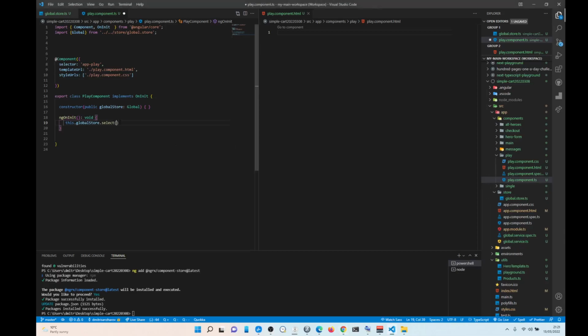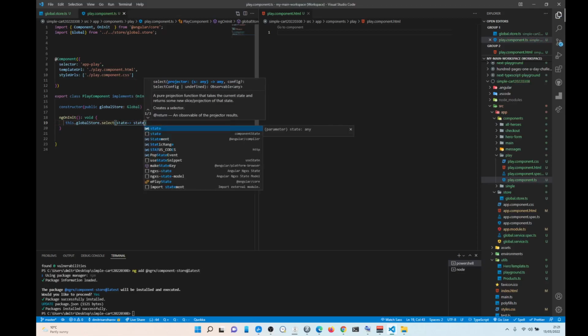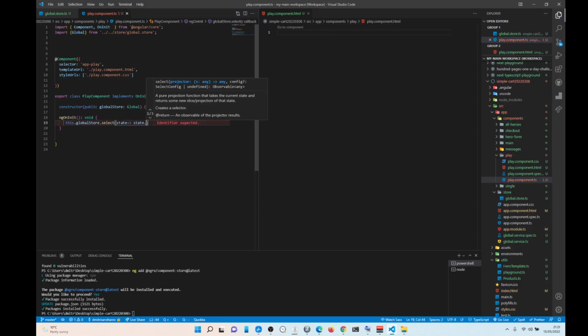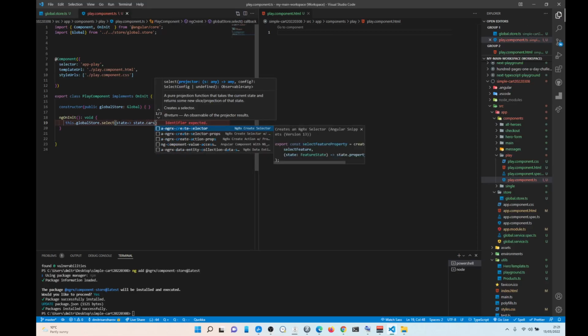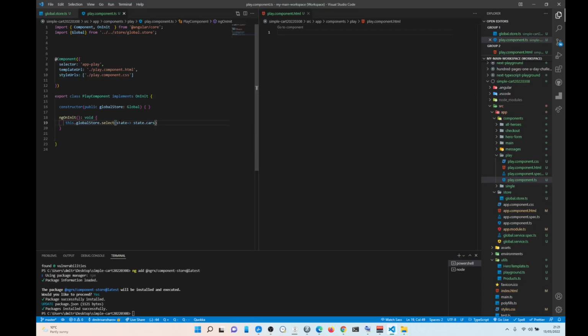Yeah, select. Then we have state in here, and then we can do state dot, let's do cars. Now you have to remember that they are observables, so you have to use subscribe, like so. I think that should do it, right? Yeah.